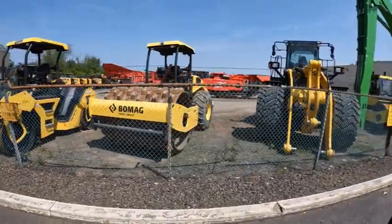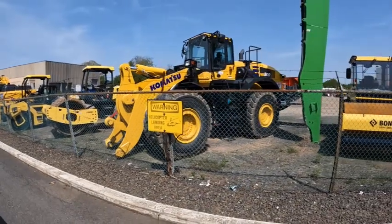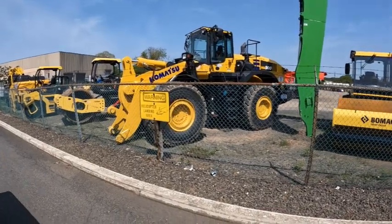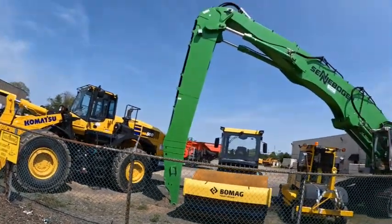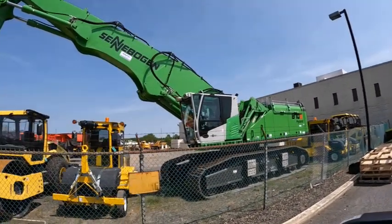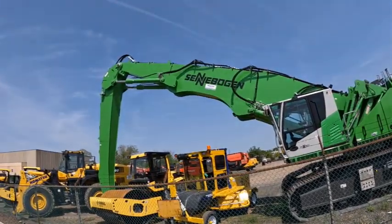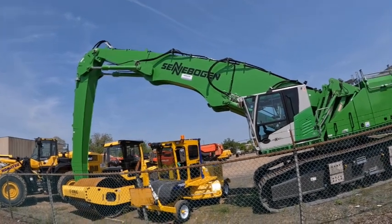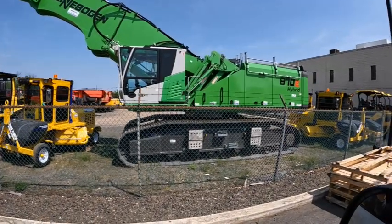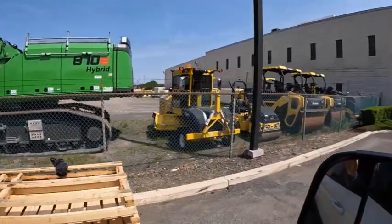And then here is a nice big old Komatsu rubber tire loader. This is a WA500. That is a big girl, ladies and gentlemen. That is a real big girl. And so yeah, there we are. And here is another machine. Look at the size of that big boy. I don't even know what these are. I've never seen these machines before. It's big, I'll give it that. And then we got a couple more rollers over here. So I figured I'd just take you to get a look at that stuff.